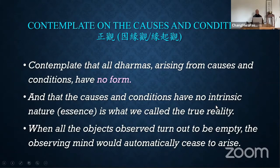Okay, so in the book, Master Zhiyi says that this is the second part. When we overcome the difficulty from the craving, hatred, ignorance, scatteredness and arrogance, then now we are really doing the main Vipassana, contemplating dependent origination, or contemplating the causes and conditions. So in the book, Zhiyi says, contemplate that all Dharmas arising from causes and conditions have no form. All Dharmas have no form. This is very abstract, but no form.